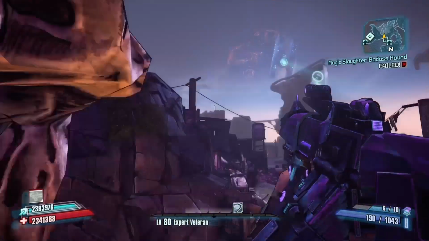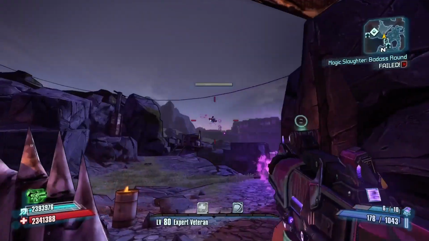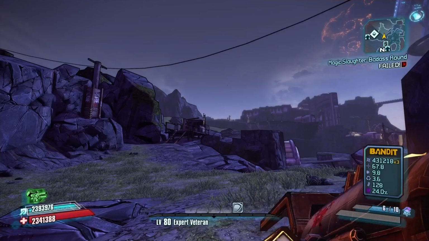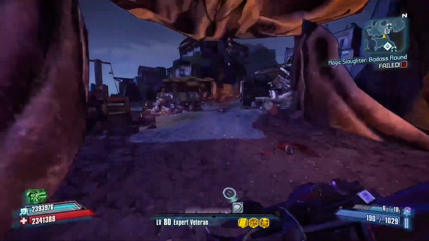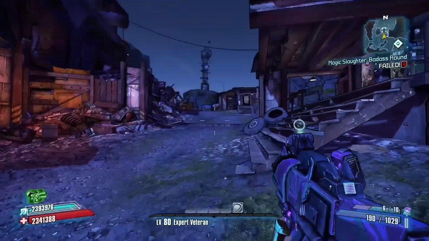Yeah, honestly, I was wondering where this buzzard went. It ended up kamikazing itself into the sort of canyon or ravine, whatever you want to call it. See? It kamikazed into the, I don't know why it did that, but it just did.